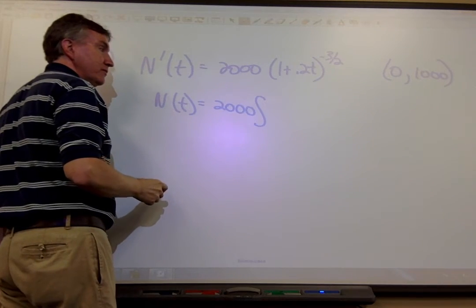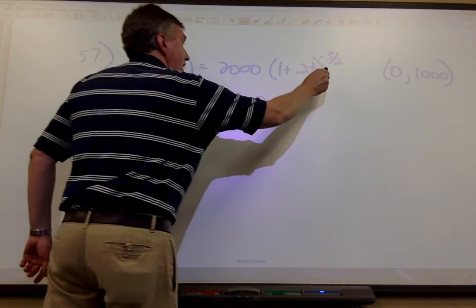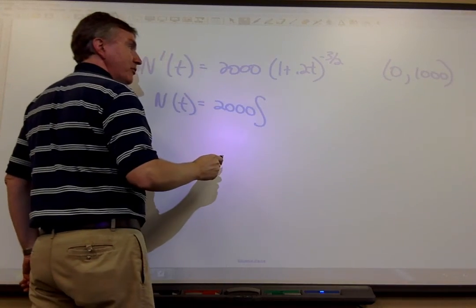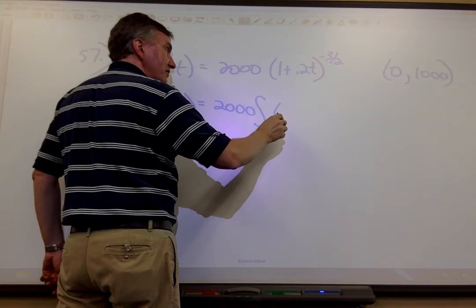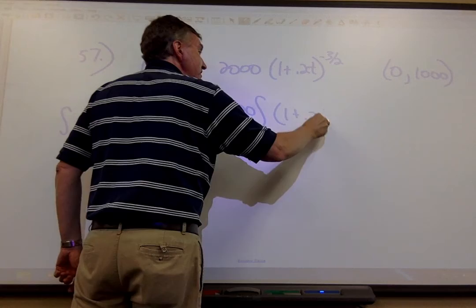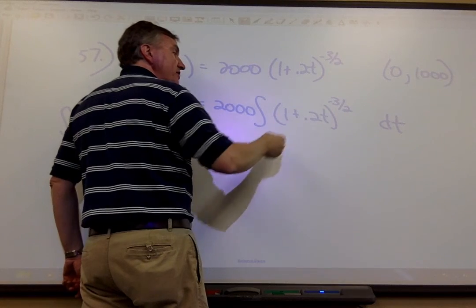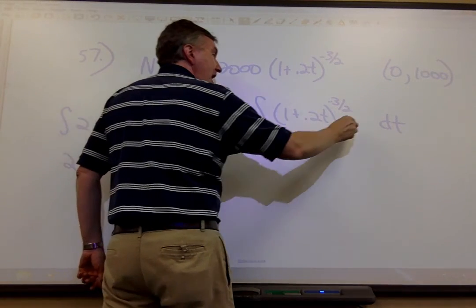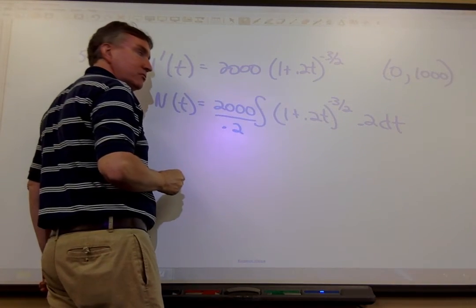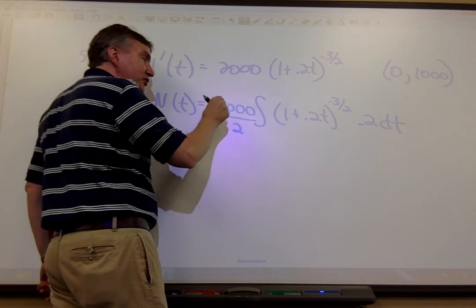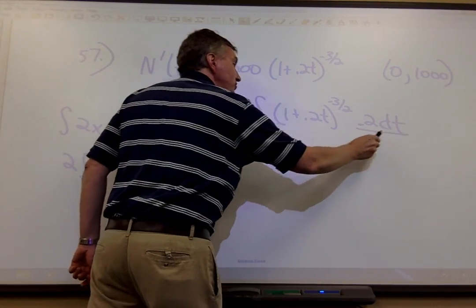So you couldn't solve that by putting 2,000 in front of dt? Oh, I do need a dt once I write the integral sign. So look at this, though. I thought this might be easier because it's not going to be complete, is it? I need 1 plus 0.2t to the negative 3 halves dt. But what's the derivative of the inside? I need a 0.2, so I'm going to go ahead and divide by 0.2, 1 over 0.2. I could have tried to take part of that 2,000 and wrangle, but that would be too hard, wouldn't it? I think I'm just going to say I needed a 0.2, I'll divide by 0.2.